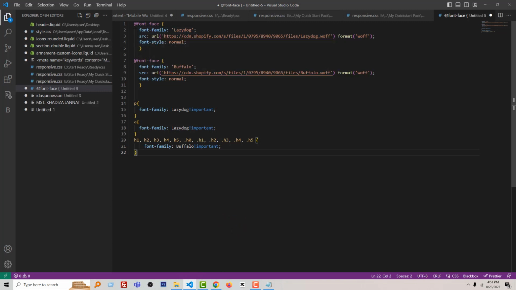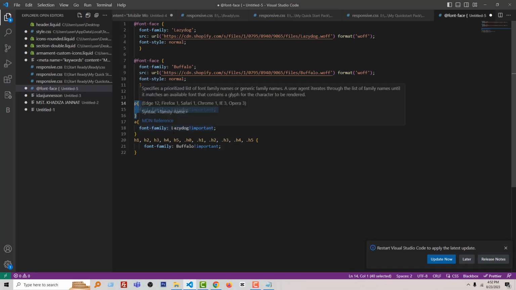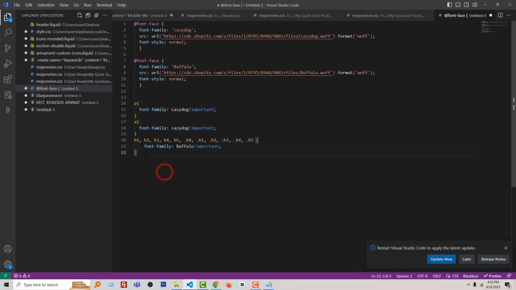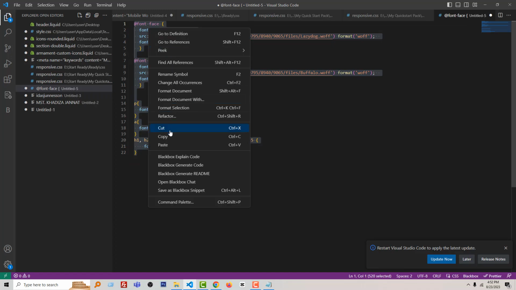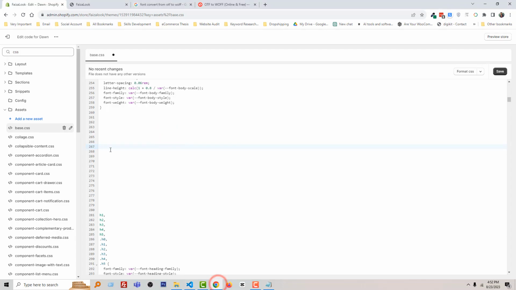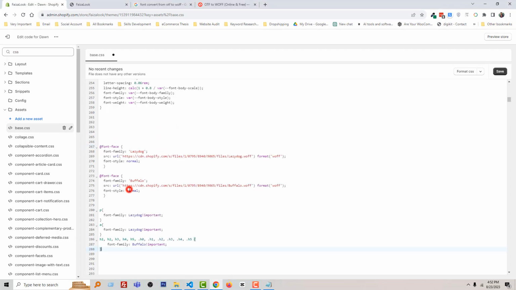You can see that first I have linked or called the font with the font-face code, and here is the font family Lazy Dog, and here is the font family Buffalo. I have added the font Lazy Dog for paragraph and Lazy Dog also for link, and Buffalo for heading. So I am going to copy all the code and paste it in here.